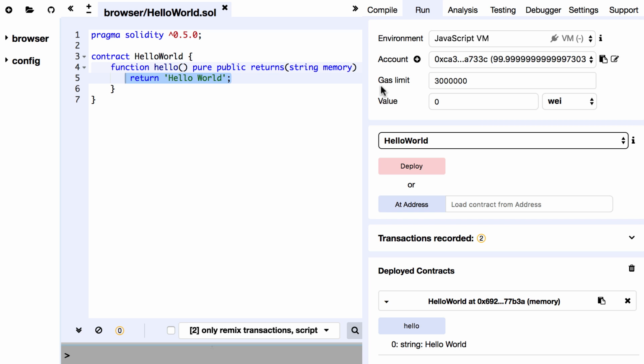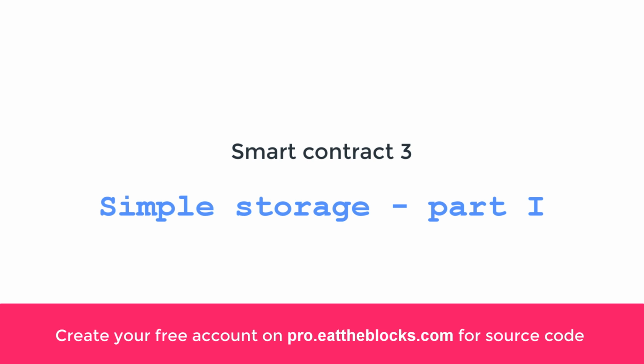I know that at this stage you probably still have a lot of questions. For example, I haven't talked at all about this panel here, and this is very important, but I don't want to overwhelm you with too much information. So I'm going to distill all this info in the next video. Don't worry, at the end you will understand everything. Let's continue our journey.